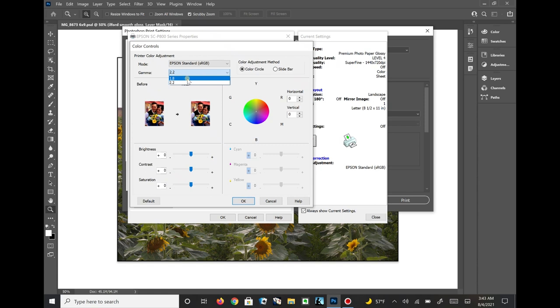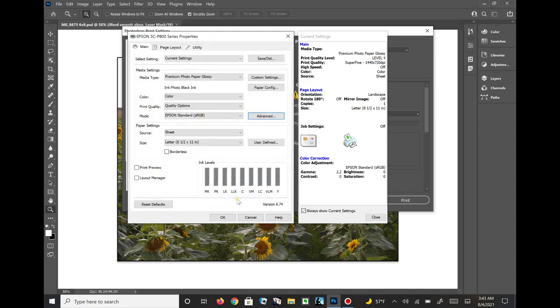If you choose the gamma 1.8 option, the prints will come out quite a bit lighter, especially in the darker tones. I found with some prints that have a lot of darker tones in them that the gamma 1.8 option sometimes gives better results, but for most things the 2.2 option is the best. If you find you're consistently getting prints that are too dark, try the 1.8 setting and that should fix the problem. But for most things I would try the 2.2 to start with. Once you've chosen all this stuff, click OK.